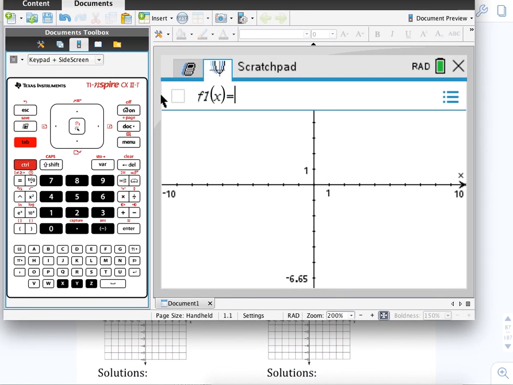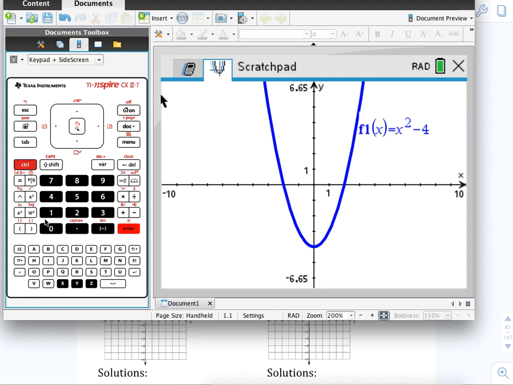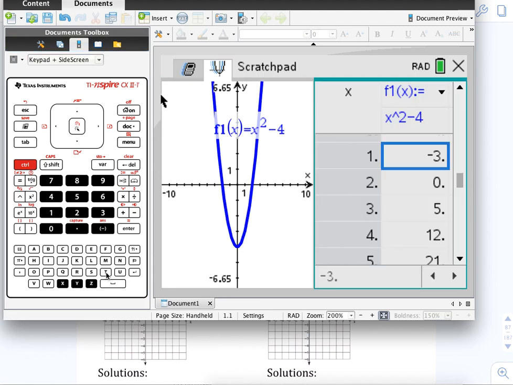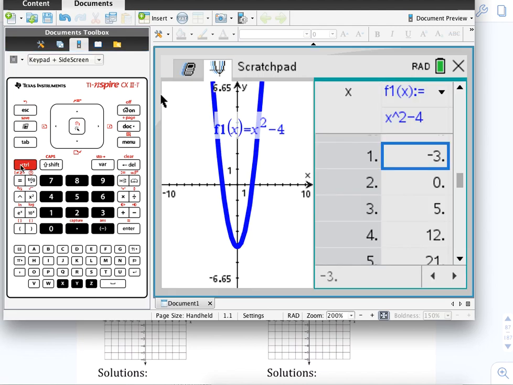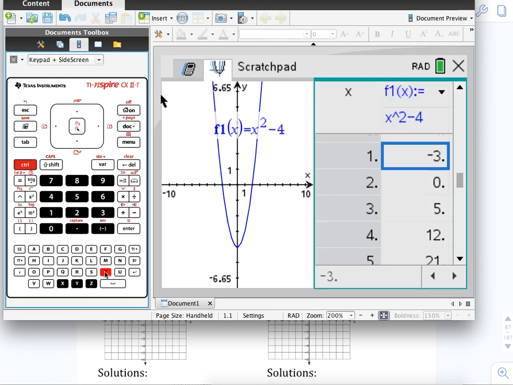I'm typing in my equation, so I've got x squared -4 equals 0, but I don't need the equal, right? It already has an equal sign. When I press enter, I can kind of already see what the answers are, right? Because they're whole numbers. But if I'm going to graph it, which you are going to need to do on your practice, let's look at what that does. I'm going to go Control T. That's how I make my table. Control T makes the table. Control T takes it away. Okay, so Control T to make my table.